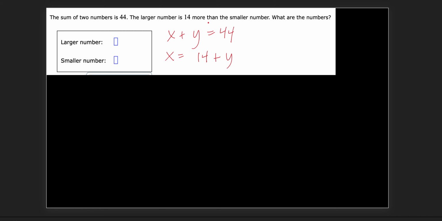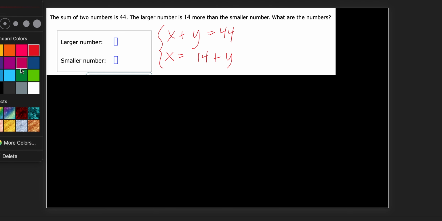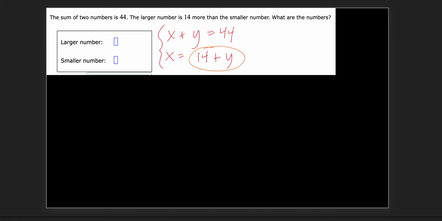So in the previous problem, I think we had times or some word that indicated times. So now we have these 2 equations, and we've got to find out what's the smaller and what's the larger number. And again, since I know what x is, it's already solved for right there, I can plug it right into this equation for x. So with x plus y equals 44, I'll plug in what we know x to be, 14 plus y equals 44. And so we can combine these like terms here, 14 plus 2y equals 44.